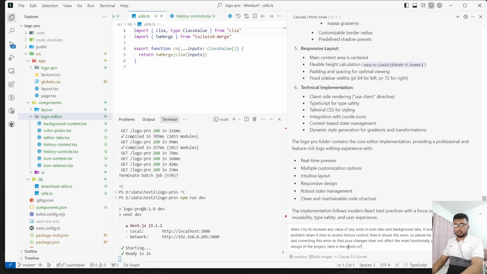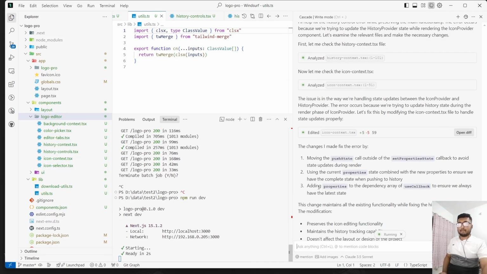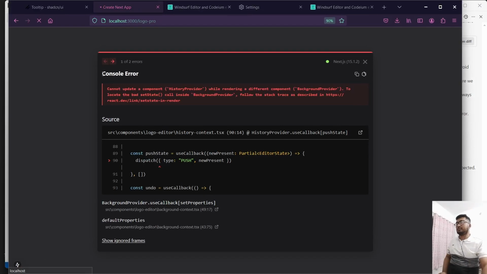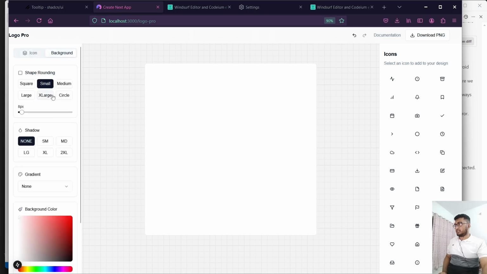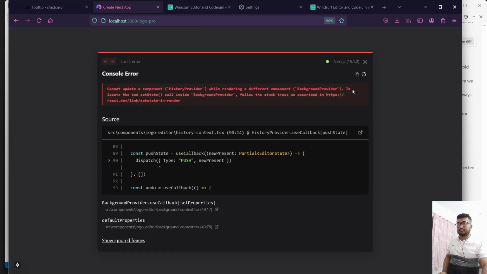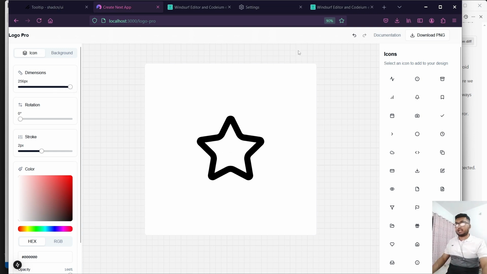Here is the photo of the error. I will copy this, paste it here and enter. Okay, let's reload this process. Let's see if all the tools are working or not. Yes, everything is working fine, and the color, everything is very nice. And if I change the color, this is the problem. Okay, let's see another thing. I added this rotate, but if I undo or redo, it's not working.